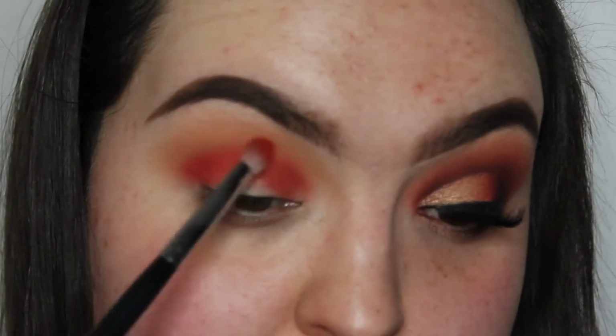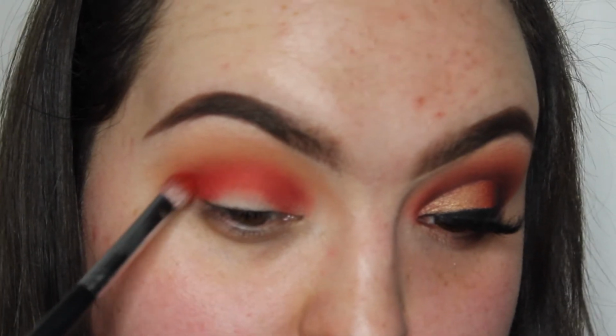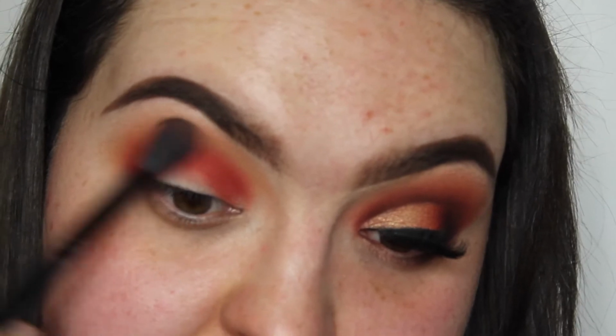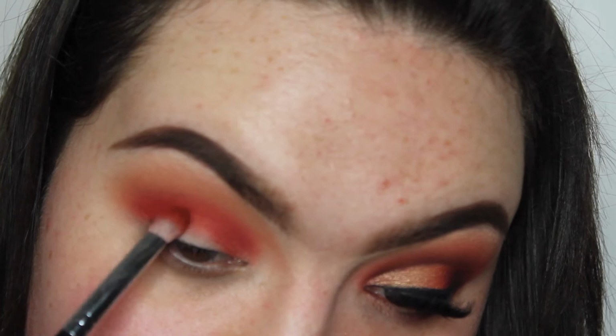And I'm going to go back in with that orange shade that we first went in with, just so that we don't lose that colour. And again, I'm blending it out using that Universal shade. And then I'm going to take the shade Chestnut, I think that's called Chestnut, which is this one here. Don't know if you can see. I'm going to use that Chestnut shade to deepen up that red that we've just put down.